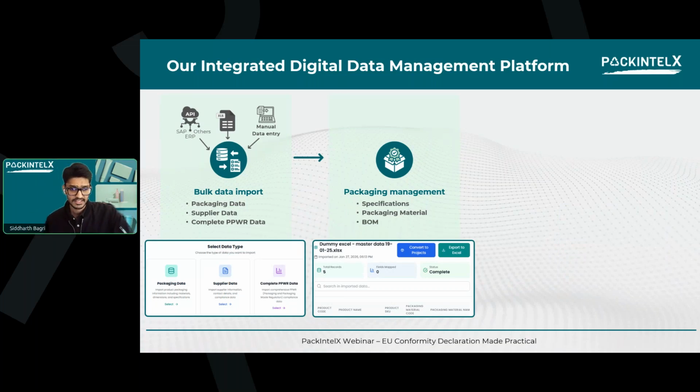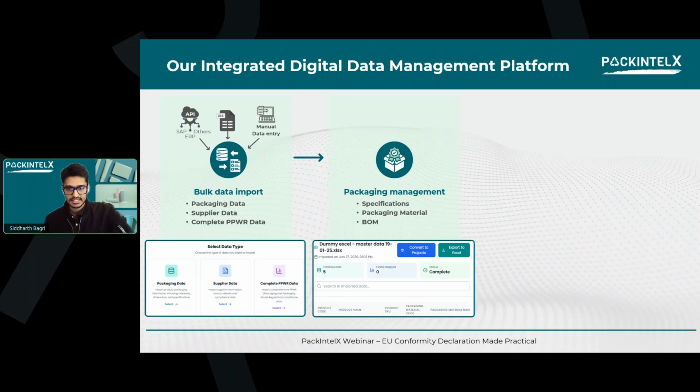The type of data we are looking for is packaging data. Very basic packaging data, as required in Annex 7 and Annex 8 for the EU DOC. If you go into recyclability, or EPR, or let's say recyclability especially, then we need more detailed material-specific data, material and composition and design-specific data.